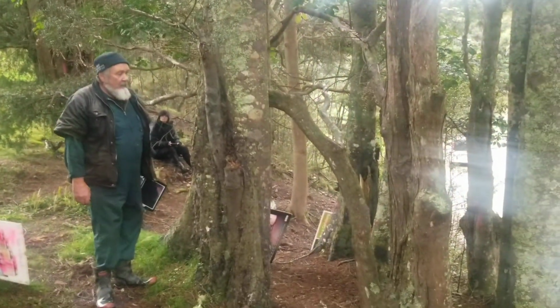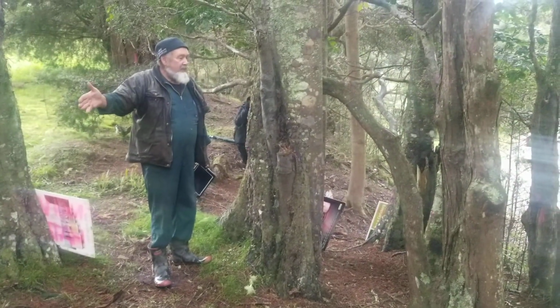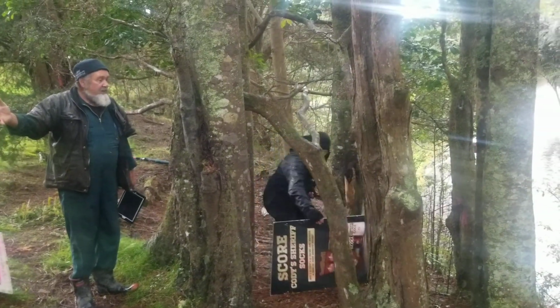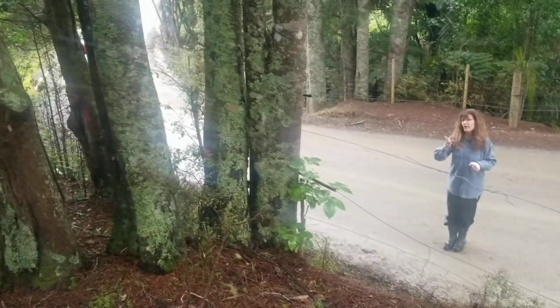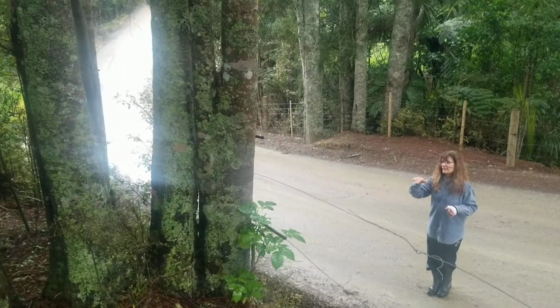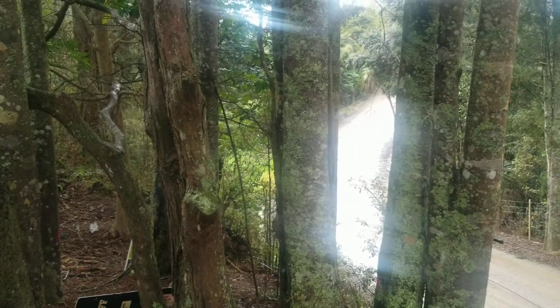David said yesterday he thinks Kahikateas grow a hell of a lot quicker when they're in wetland. These are not in wetland, hence why they're probably smaller than they could be. But Gordon Hoskins says that stands of Kahikateas are very rare these days. Yes, because they're wetland trees, and the wetlands are disappearing. That's right. So he put in a plea to the council.